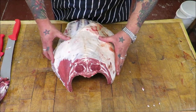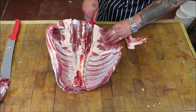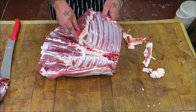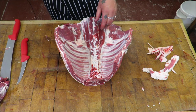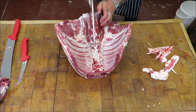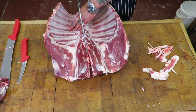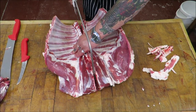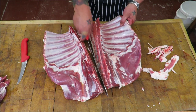Right, third and final primal. The man wants lamb chops — nice lamb chops on the bone, and that is what he will get. Now we could leave these whole and cut some Barnsley chops out of the loin ends, then split and get some cutlets out of that best end, or we just go proper old school — saw it down the middle and nip through the vertebrae. The trick is to get slap down the middle of that bone. We're joining that first saw and you've really got to give it some stick now.